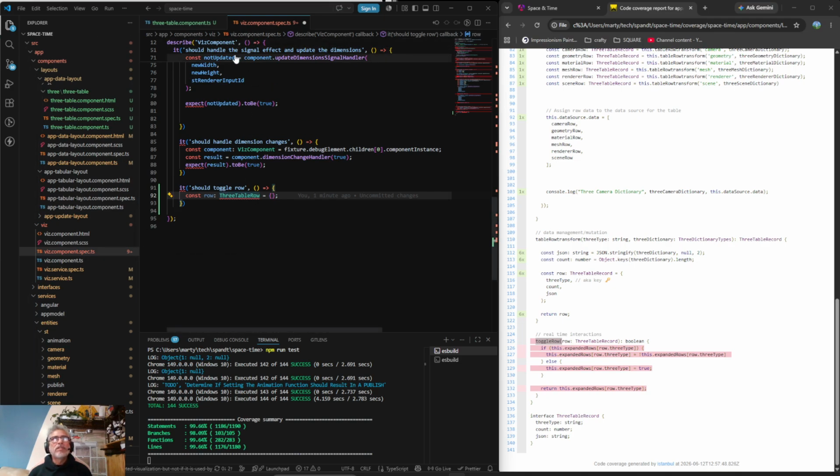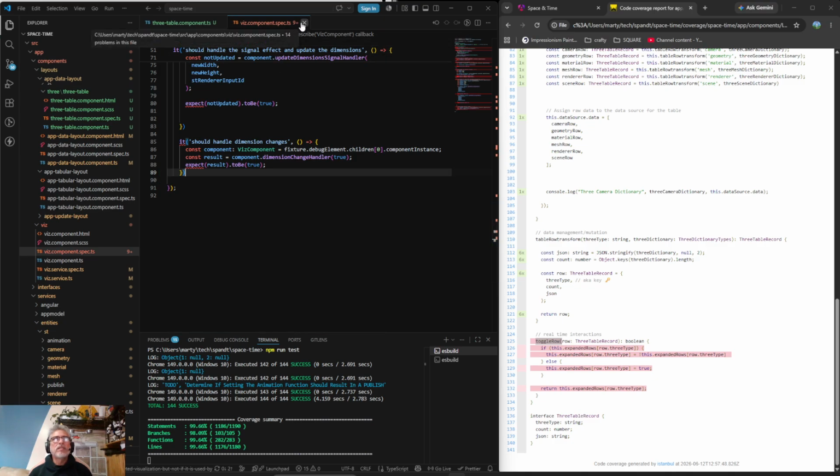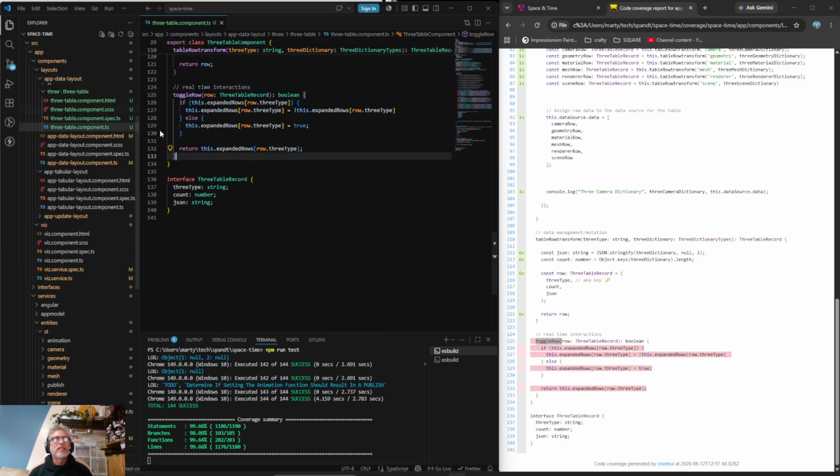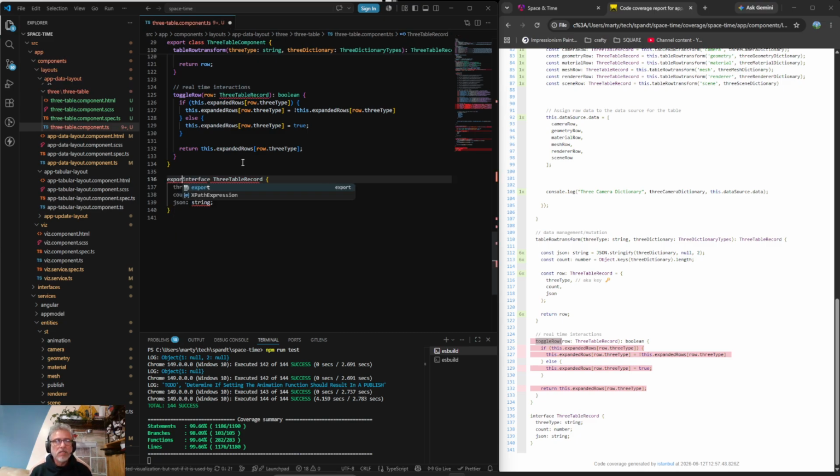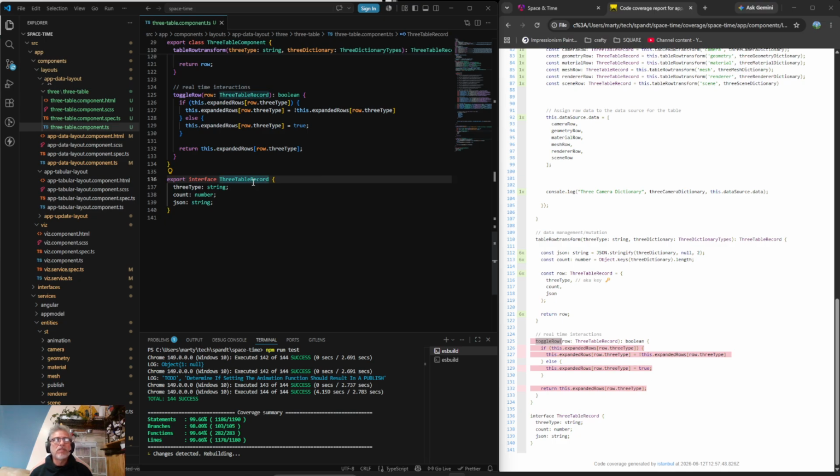I've never understood it. Am I in the wrong? I think I'm in the wrong spec file. Definitely in the wrong spec file. Okay, so we're going to close this. We're in here. Oh, and then this is a problem. So at the very least, now, I guess we could say export from here since it's just for the unit test. I don't really like doing that, but if it's an export in here, that is kind of a way for me to say, hey, this is only being used in our unit tests.